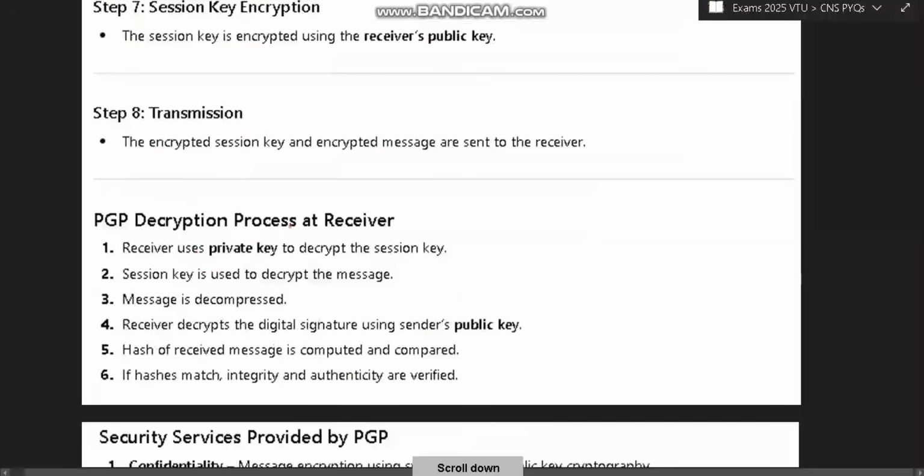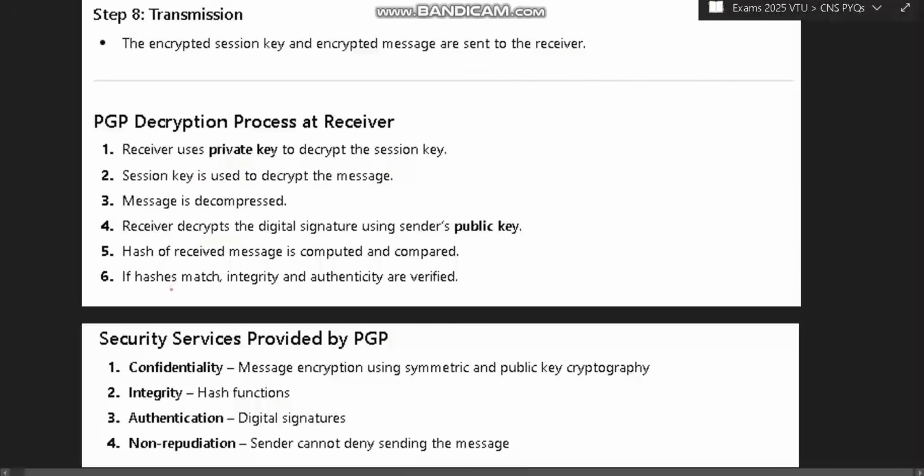Once it gets received by the receiver, the reverse of all the things which happened in the encryption happen one by one on the receiver side, and a hash is also generated based on the values which are there. If both the hashes match, the generated hash value and the received hash value, that means the message has not been compromised and the authentication is verified.